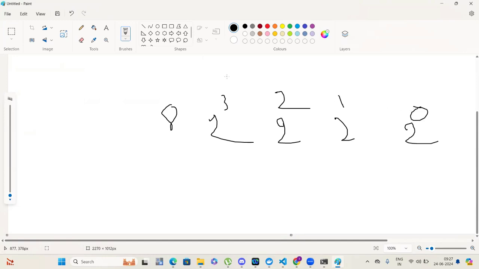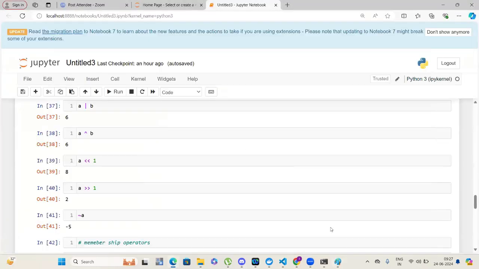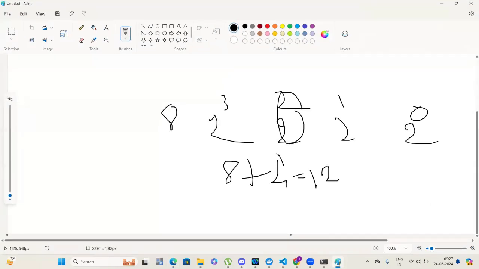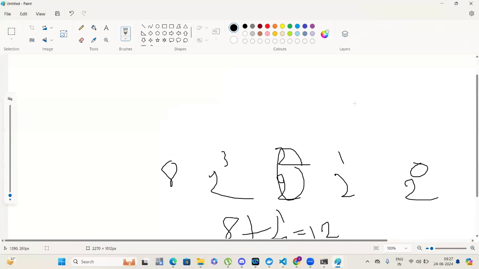When logically we do the mathematical operation, 2 cube is 8 and 2 square is 4, and when I do the addition it should come as 12. 8 plus 4 is 12. Where does it become 2 square, I become 1? Where it is there, I did not take.